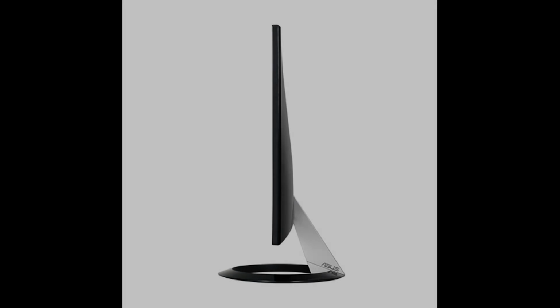Now let's start the review by getting right into the pros of this monitor. The first pro in my eyes is its 1920 by 1080p resolution. It's full HD, which means you're going to be getting the best quality on the market. Don't go for anything like 1680 by 1050p because that's not full HD. It still looks good, but this one's full HD and it looks absolutely fantastic.